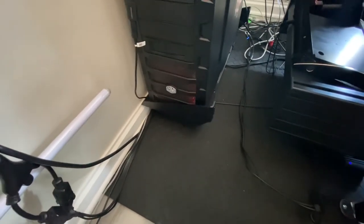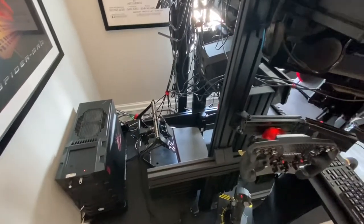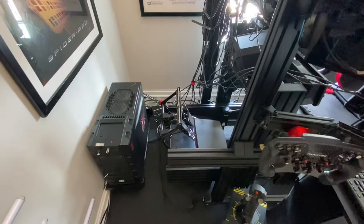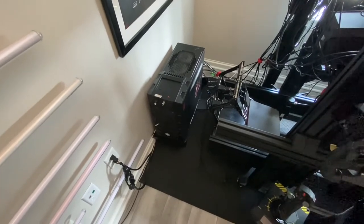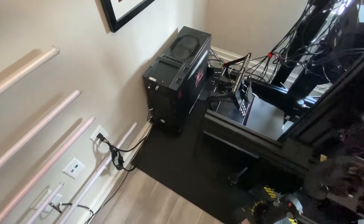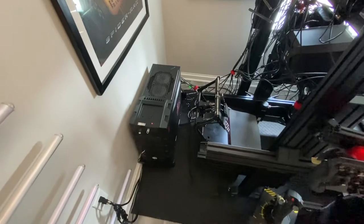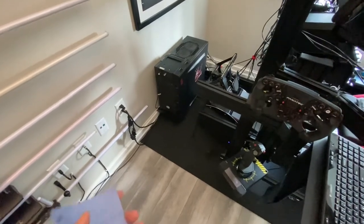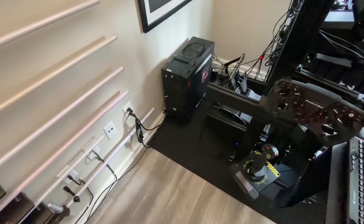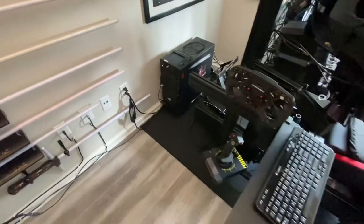This metal bracket under the desktop tower is made to mount onto 8020, but I've never had a good way of doing it. So I bought a little cart — just a frame with four bars and four wheels — that I put under it so I can slide the PC box around to make it easier to get to. It might have been in the last video sitting up off the ground, but I don't think I had the actual cart with the wheels yet.